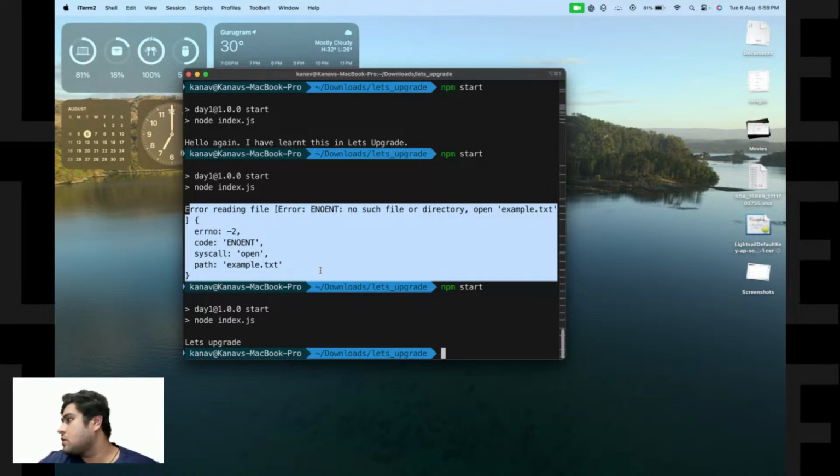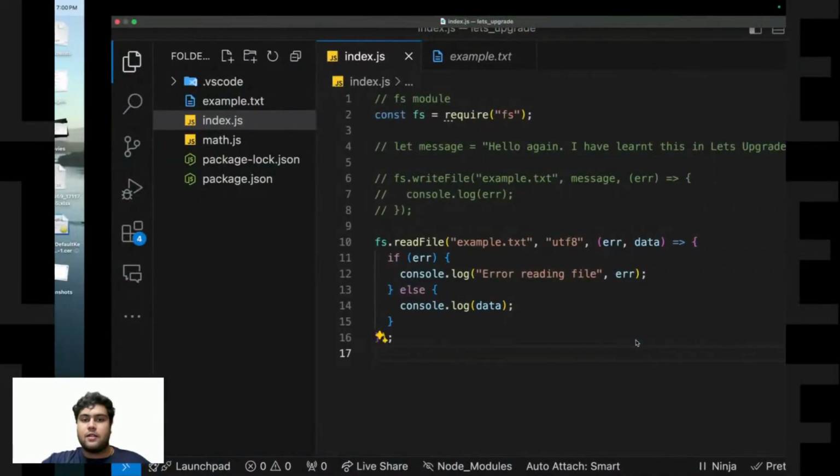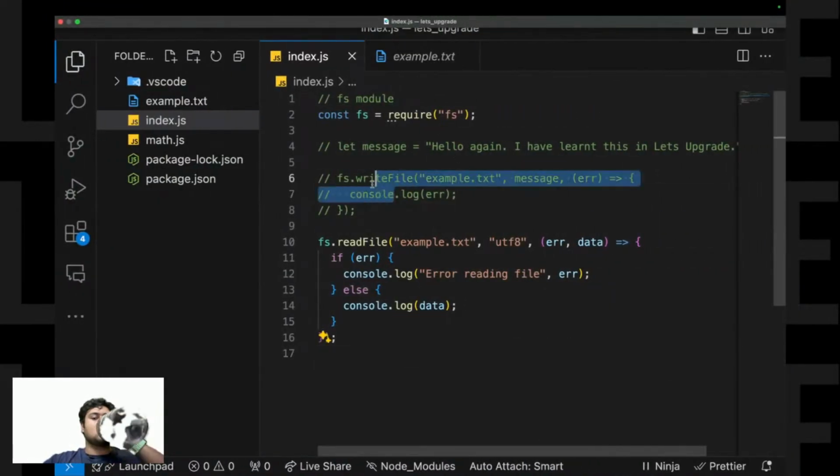No, you have to write npm install sharp. Pandu, you did npm sharp, you have to write npm space install space sharp. Yeah, you can create the file using this write file. Yeah, you can create the file if it does not exist. If it already exists, then it will just change the data of the file.